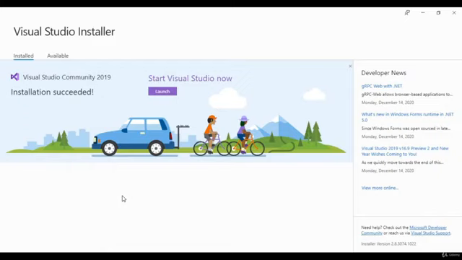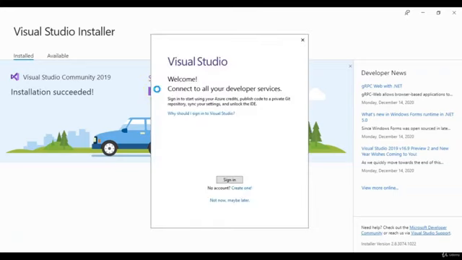Alright guys, so now that the installation is done, it's been about an hour. We're going to go ahead and click Launch. So here we just got to sign into Visual Studio, and if you don't have a Microsoft or Visual Studio account, just go ahead and create one, or you can just come down to "Not now, maybe later."